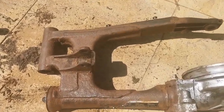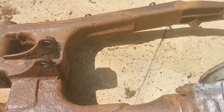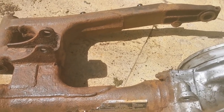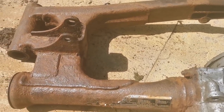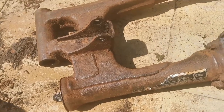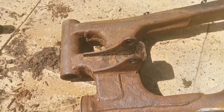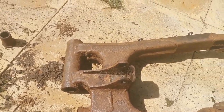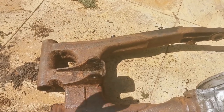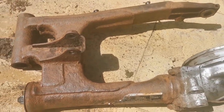Just a couple of minutes later with the wire wheel — so much better already, nowhere near done yet. But what I noticed before I took it off was a lot of play in the hole of the arm. I've taken these out and there's a needle bearing, one each side. One side was okay, the other side not quite so okay — which does explain the excess movement in there. So I'm going to order both of those. It's worth replacing both while it's out.